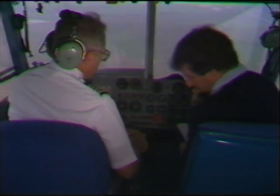Now, when it has actually to be, it has to be bound. What is happening now? That was just our radio. I was just getting a call on the radio. And what is this wheel for here? Because I thought you'd have a thing like that. This wheel is the elevator control for nose up or down, and the rudders, which my feet are pressing, actually steer the ship right or left.